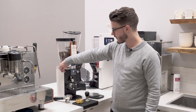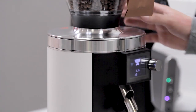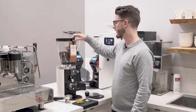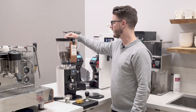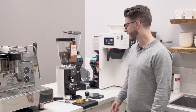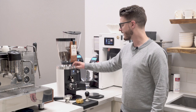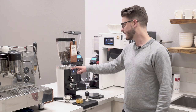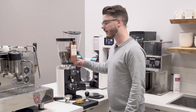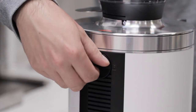It still has these color options on the side — this is the one with the white side panels. Some of the changes have been made to the hopper, just the hopper shape. It has this bag clip up here so you can show your customers or not forget what coffee you're serving, since we go through a lot of different coffee here in the commercial kitchen. The adjustment is right here; I'm not going to adjust it unless it's running — that's what Malkonig and all manufacturers recommend. It does not have the locking mechanism like the K30 Vario did. Instead, that's moved to the back here, and it's a little switch.